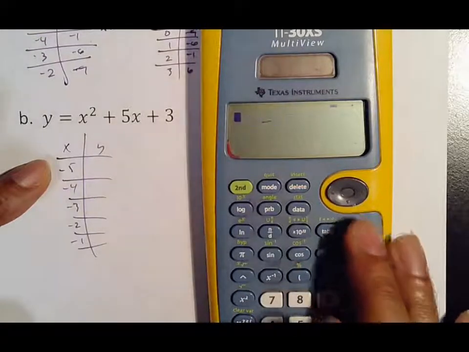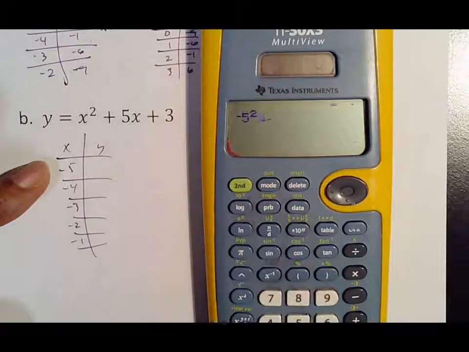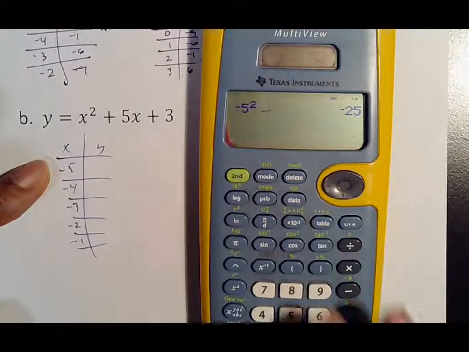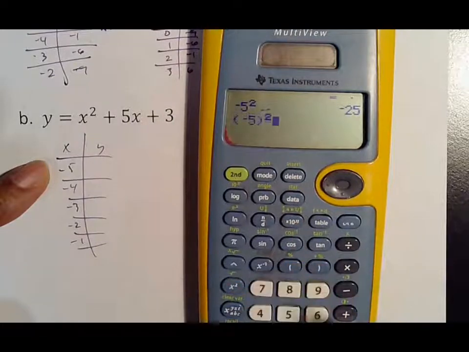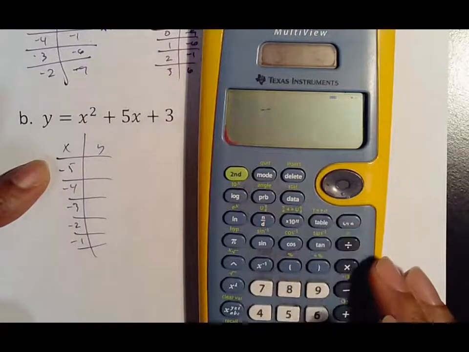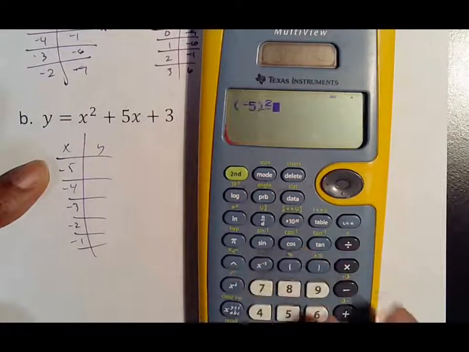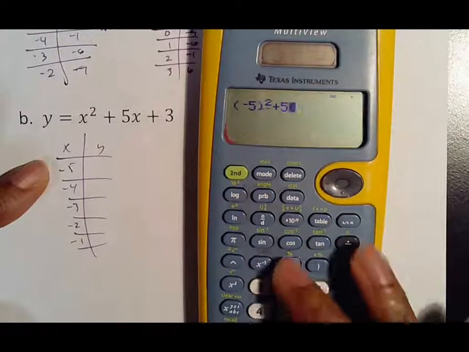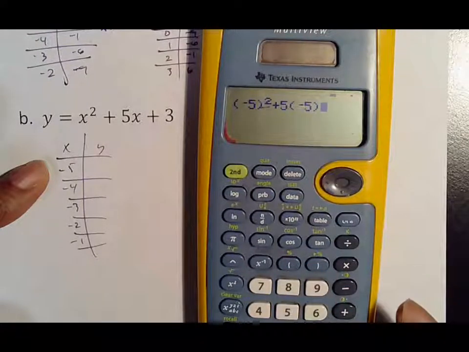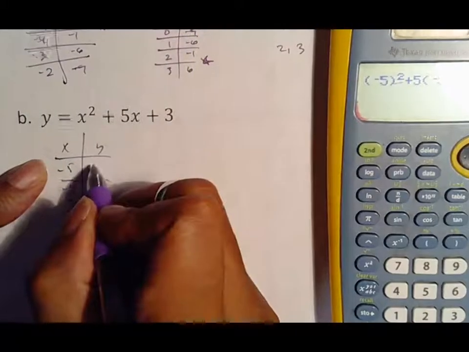And by the way, make sure you use parentheses, because if you just put -5 squared versus parentheses -5 squared, you are making a major mistake. So that's why I taught you, or try to teach you, to use parentheses all the time, even though you don't like the way I did it because it made you type it in. But it was to minimize that mistake whenever you actually get to working with that kind of stuff.